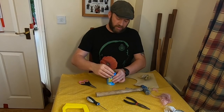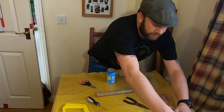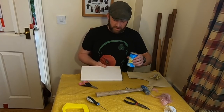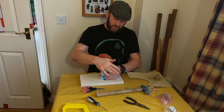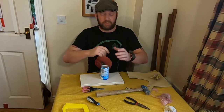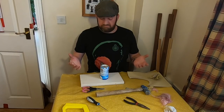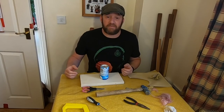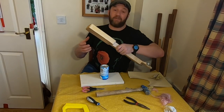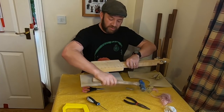Right, then that goes inside of there. I'm only using this because I don't want to damage my wife's tablecloth. And you can either push down, or as I'm going to do, hammer it down with a bit of wood on the side of it, or, I don't know, get a fat sibling to sit on it. I'm going to use another DIY project just to cover that, and give it a tap, a tap, a tap.